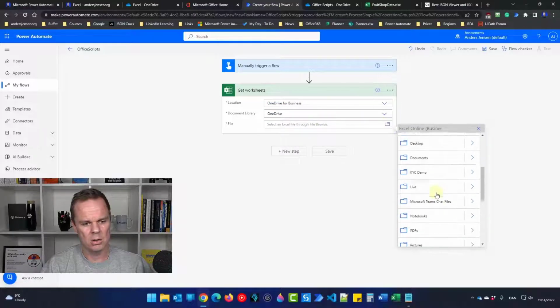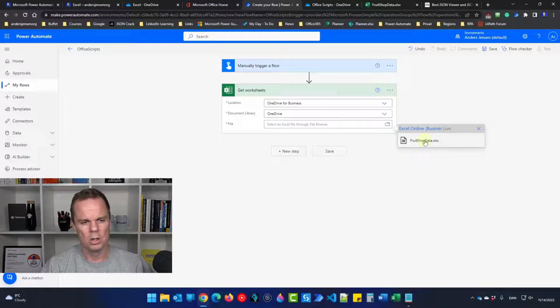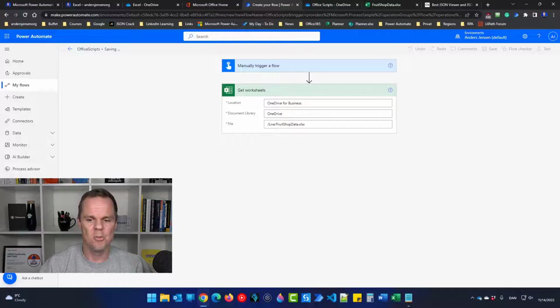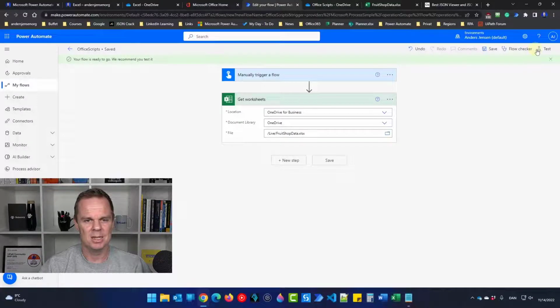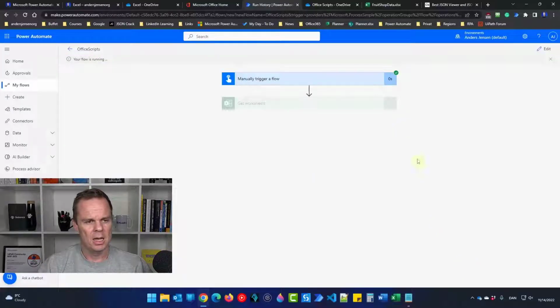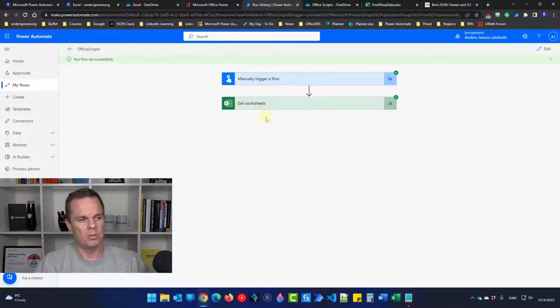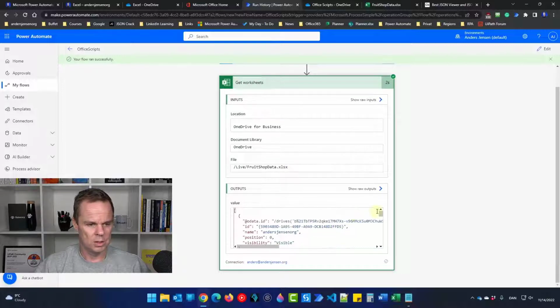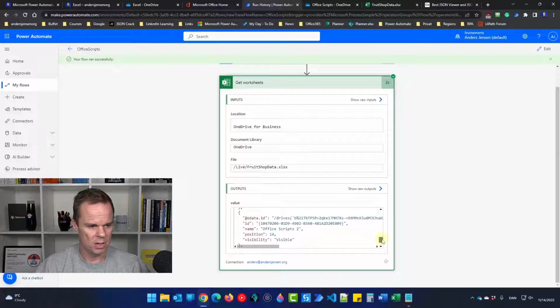So, and I don't want to update all the ones that we already updated. So we'll need to make some sort of a condition. But let's do it just step by step. Let's try to test this. Continue this. Run the flow. And in a little while, you'll see that we get all the worksheets from this book. So if I click here, you can see that we have the one that is January. And in the end, we have the actual Office Scripts 2, 1, 2, and 3.